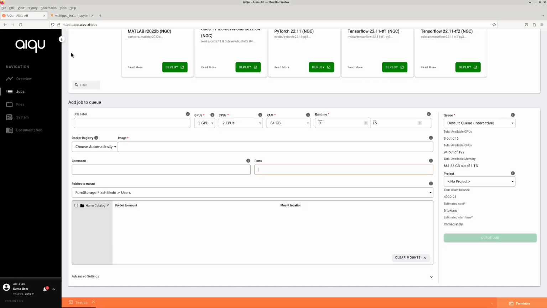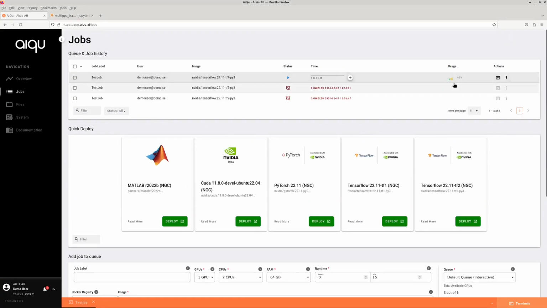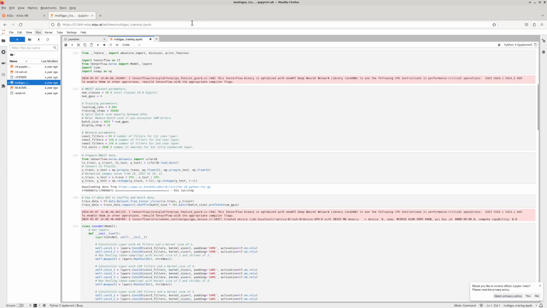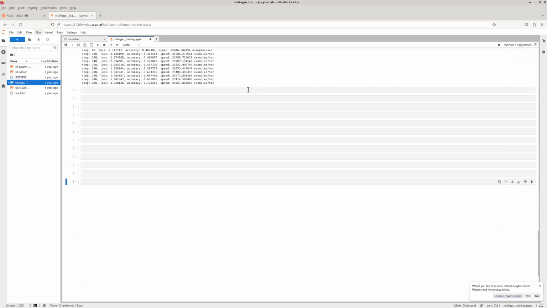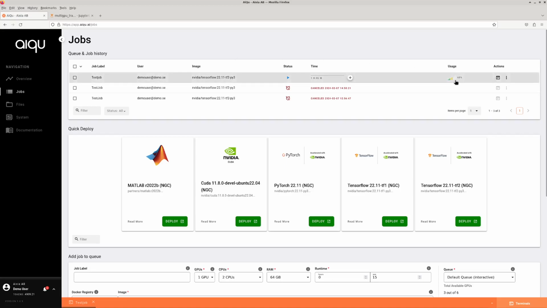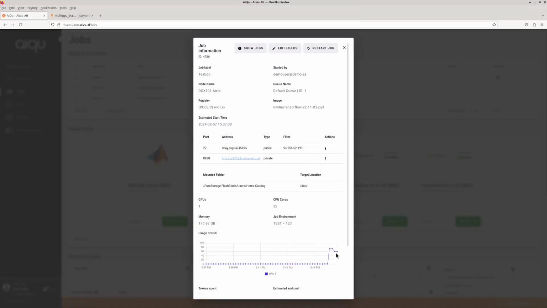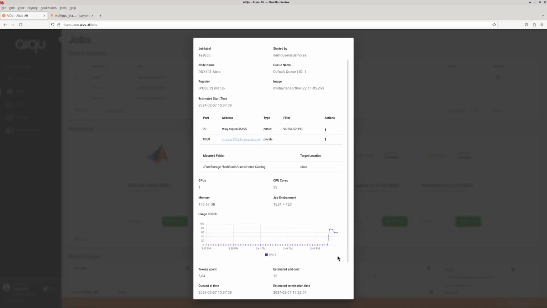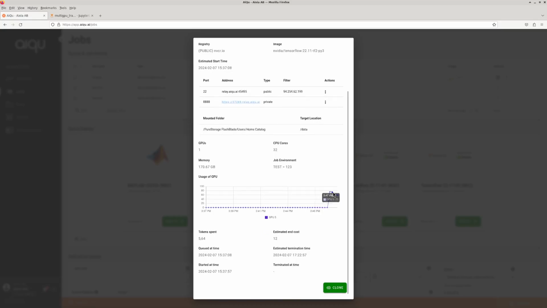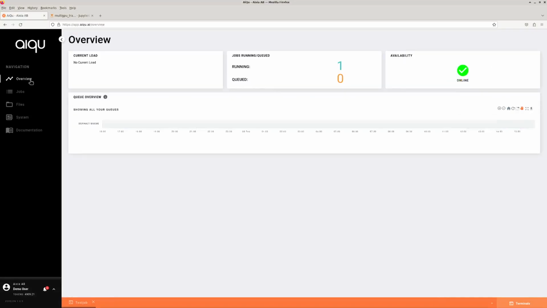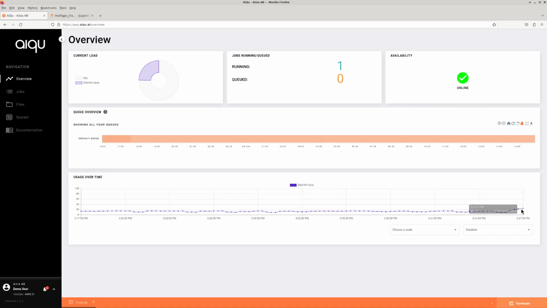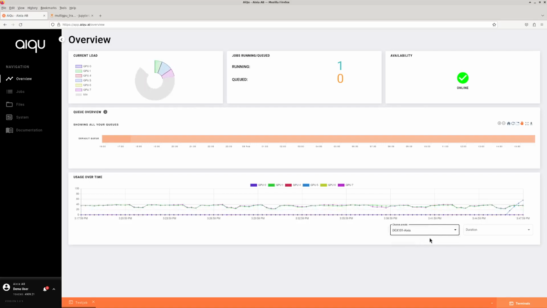And now we can see that there is some load generated in the container. The notebook has started to train, and we can see the GPU usage is rising, and we can also see the GPU usage here inside the job details page and see the graph of it. And also we can see it in the overview for how much load there is. We can choose the node, and we can remove everything except the GPU 5 that I think is the one that is connected to my job. We can see here that it is using a bit of resources.